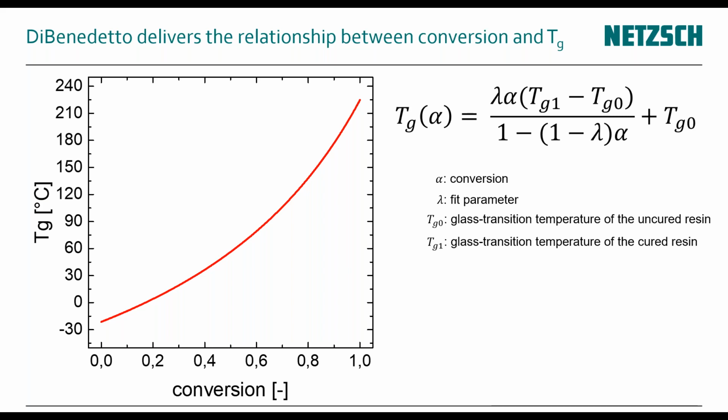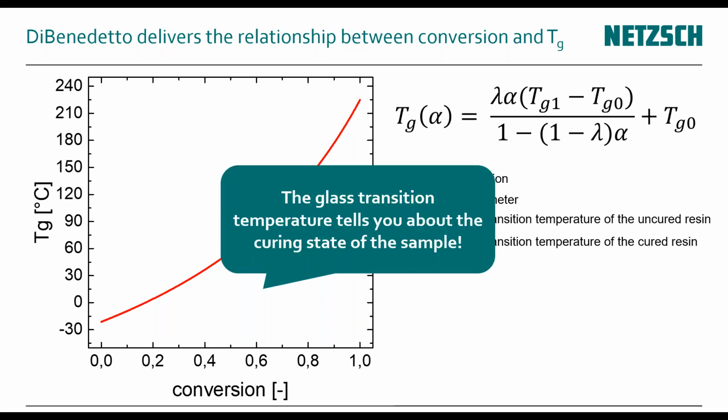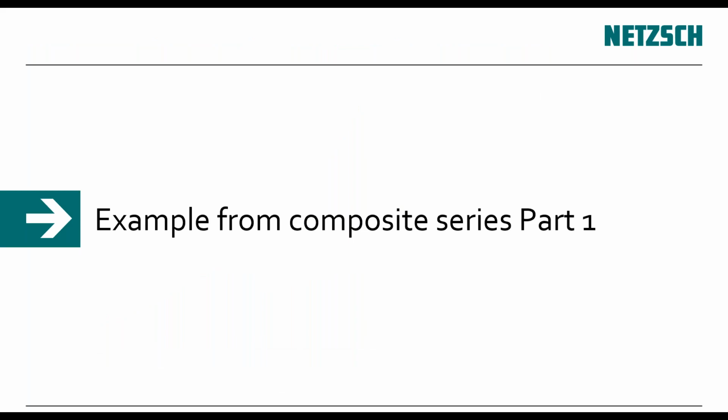So I was talking about that at the beginning. We need to know the degree of cure, and in post-process quality control for composites, we have to verify the degree of cure. So with this relation, I can relate the glass transition temperature to the conversion. So let's say to how much of my thermoset material has already reacted. So if I know the Tg, I know the conversion.